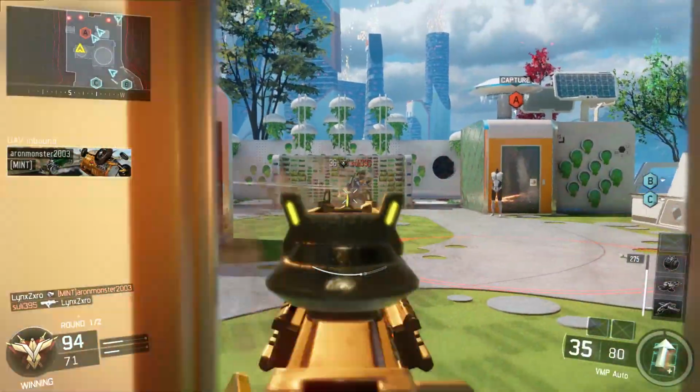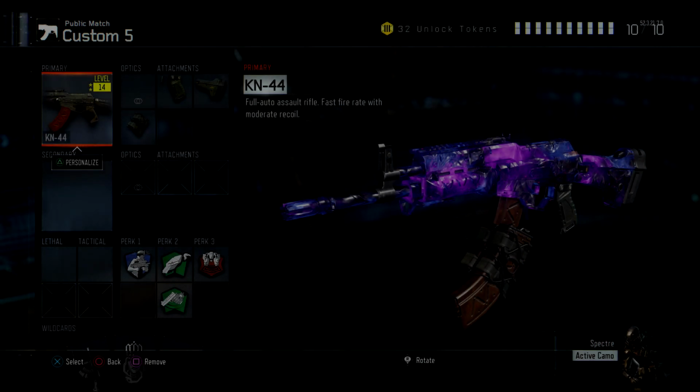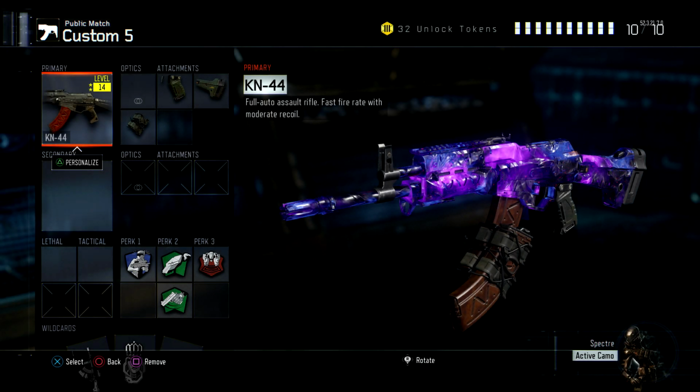and this one is with a gun that I really, really love right now, so I'll throw it up on the screen. As you guys can see from these first two guns, I'm second prestige with both of them. The KN-44, I'm second prestige as well with the gun. I'm a master prestige at the game myself personally, and it's absolutely crazy.